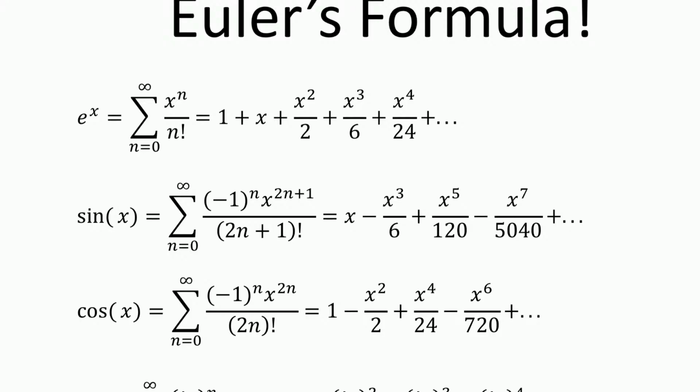So it takes those three and says, hey, Euler noticed there's a relationship. Do you see the relationship? This one has x, x squared over 2, x cubed over 6, and so on. This one has x cubed over, well, wait, it's the same things. It's just missing the odd, or no, this one's missing the even terms. And this one down here, the cosine, is missing the odd terms. I don't know if you've ever heard this, but cosine is an even function.